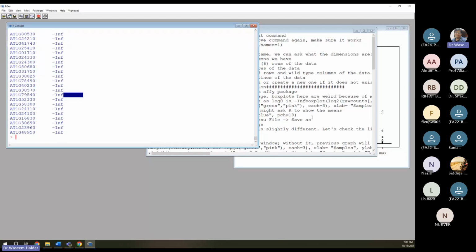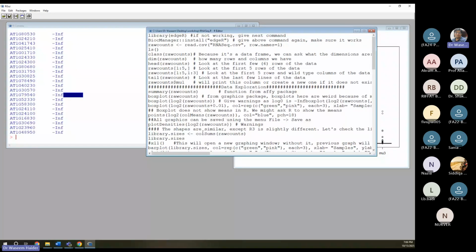If we take the log 2 of 0, it will become negative infinity, right? So now this part will do the log transformation on data, and then we call the function boxplot on it. So again, nested. Parenthesis within parenthesis. This was nested programming. I think we covered that. The code is written within parentheses, brackets within brackets. First, this will be executed. The raw counts will be converted into log2 scale, and then boxplot will be called on that transformed data, right?